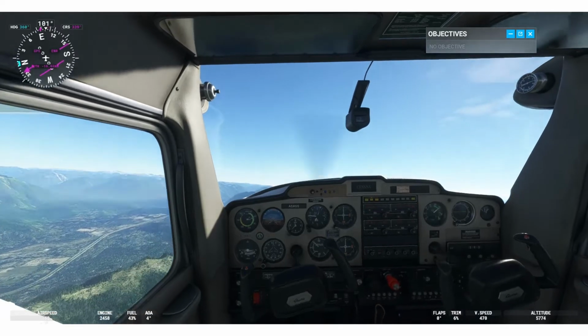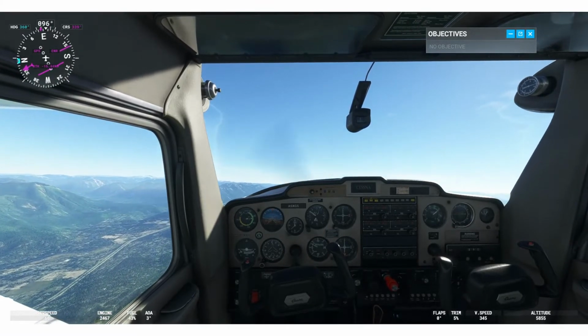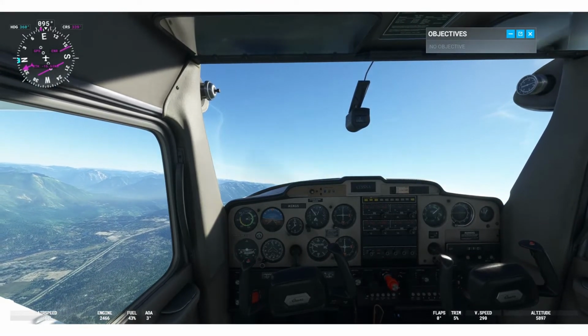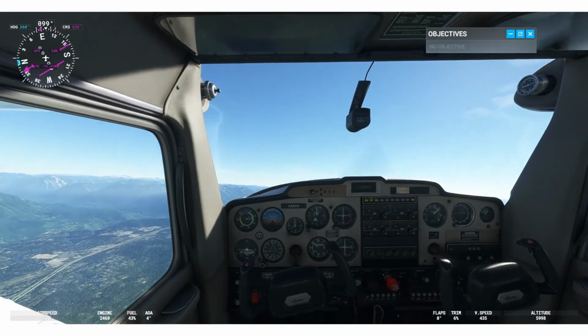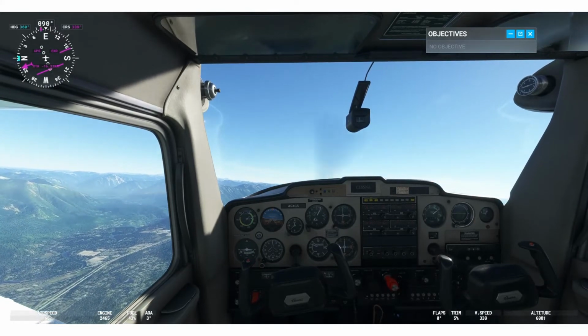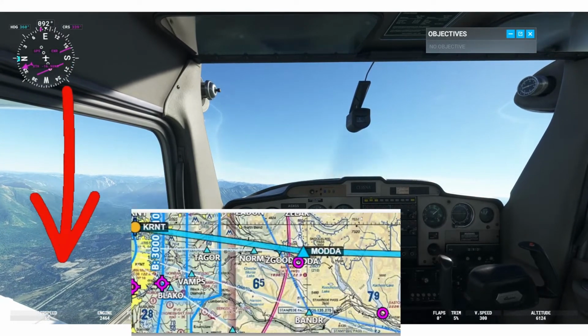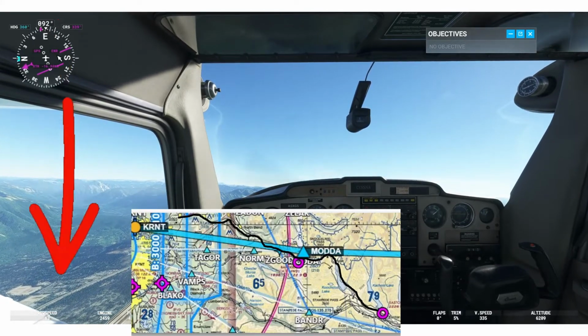We just departed Renton Municipal Airport and are climbing to our cruise altitude of 9,500 feet. Today we are flying a Cessna 152 on a VFR flight plan. The first thing to notice is the highway to our left. That is Interstate 90 and roughly follows our flight path today.